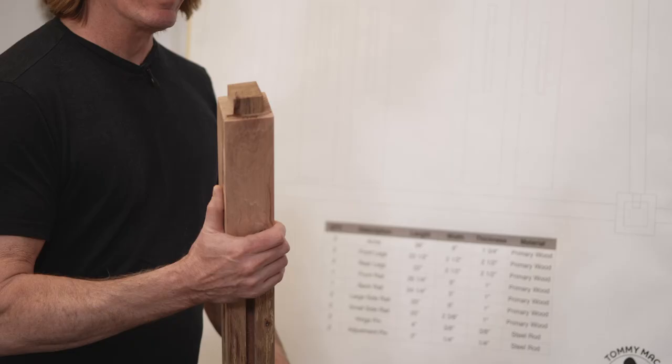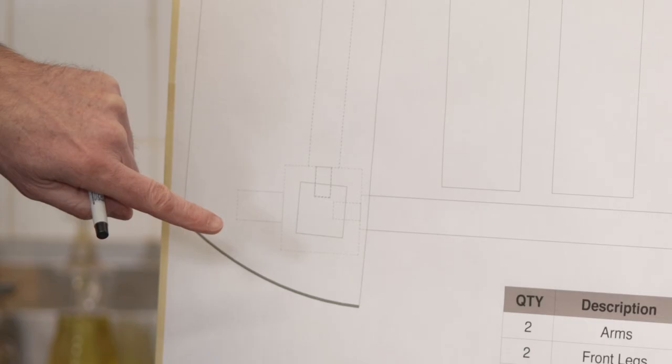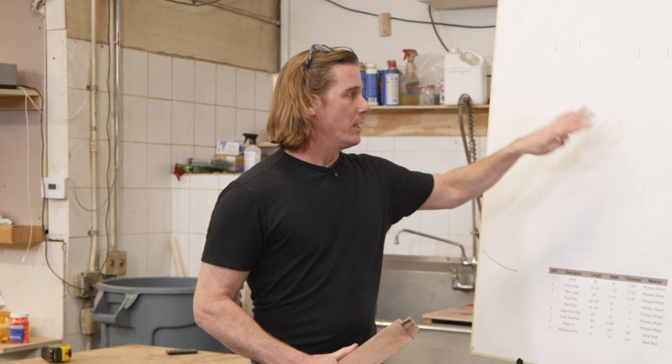Now, the reason why it's offset like this and it looks kind of weird, it's because I want to make sure that the side of my tenon is parallel with my arm and it's square to the front. Now, the length of these are basically 23 3/4 and the back is 22, I think.